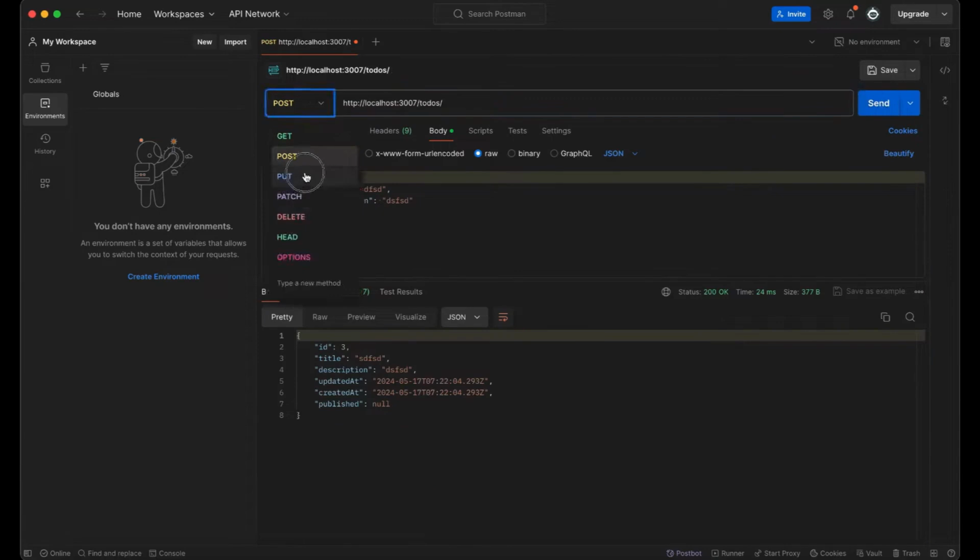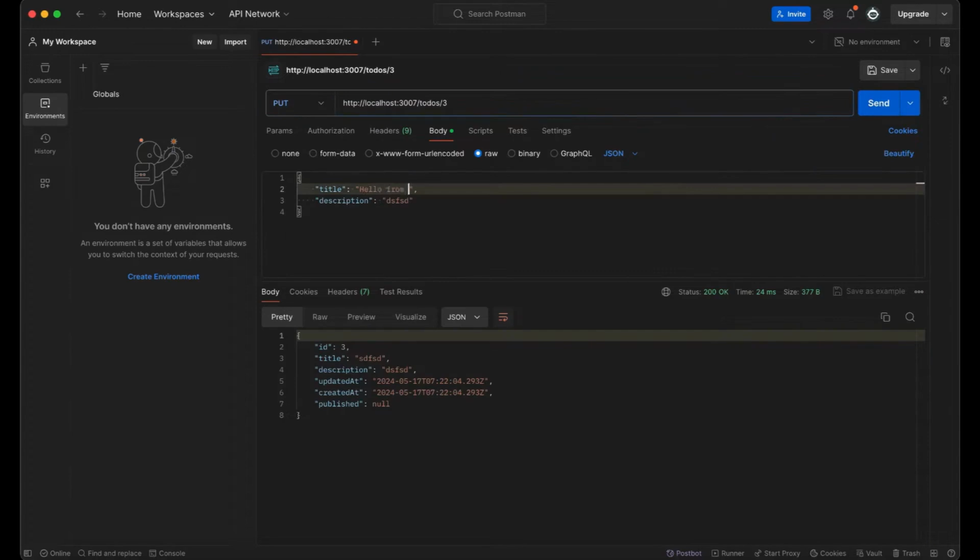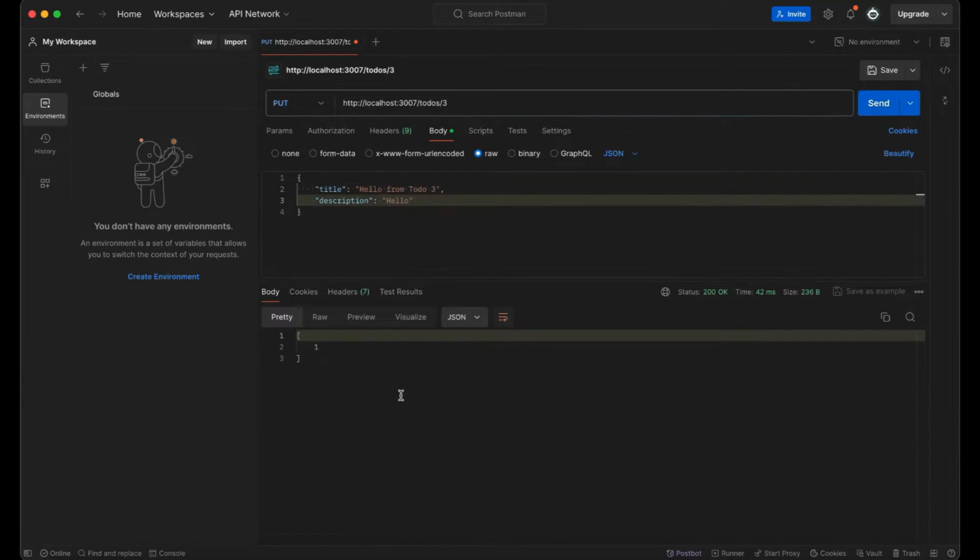After that, let's do a PATCH request. Here we pass in, say, the number 3, and let's say hello from Todo3. We hit send, and we see that we get a 1, which means everything is okay. In general, we also need to style the responses in the correct format so that we have some kind of object for the responses so that everything is in a unified style and the front-end developer understands. Otherwise, it's not really clear what kind of response this is at all. So another way we can improve things is by adding a sample structure of the object that will be returned in the server's response.